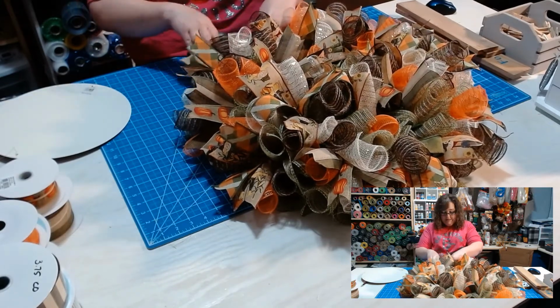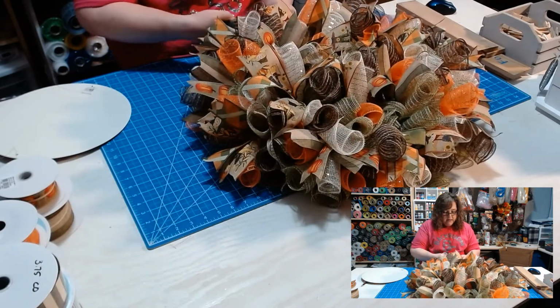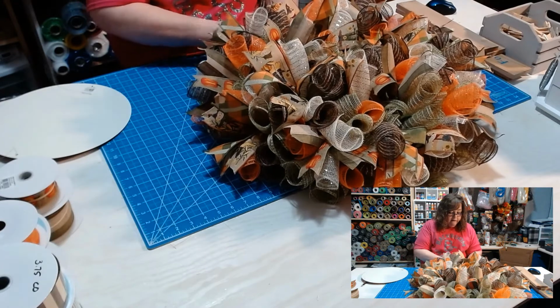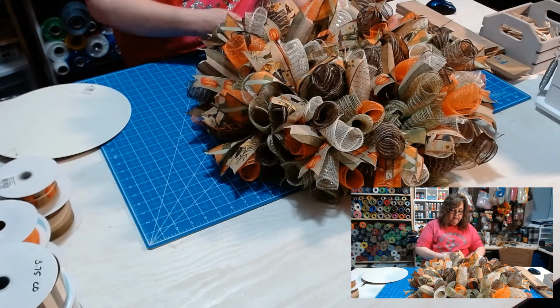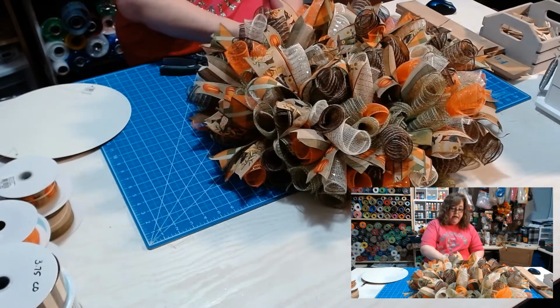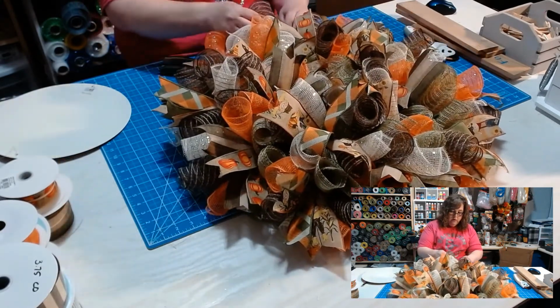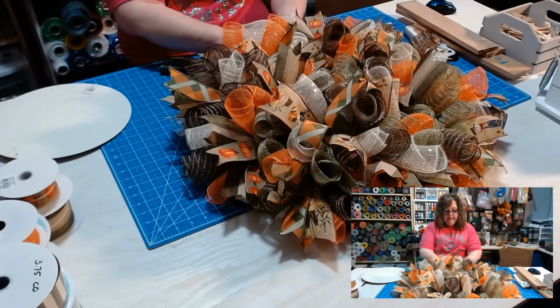I can't wait to start making Christmas, but I made the winter one just because I wanted to make something with my sign. But I'm trying to hold off because, you know, once you go to Christmas, it's like going backwards, back and forth. But I'm probably going to make a Christmas one. Maybe make it with my new gnome sign I made today.